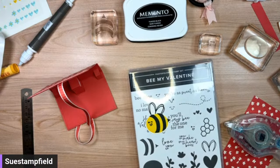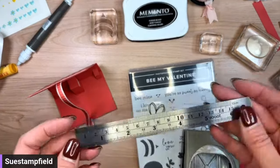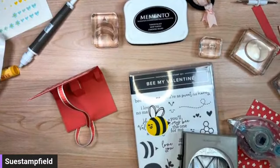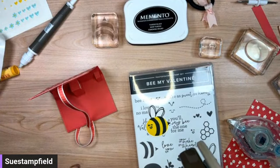Let's see, where is it? Found it. Let's see. It's a short ruler. It's a 6-inch ruler, Janine. Yep, it's my favorite because it's just the perfect size for card making. I have longer rulers when I need them, but that one's just a nice little size.